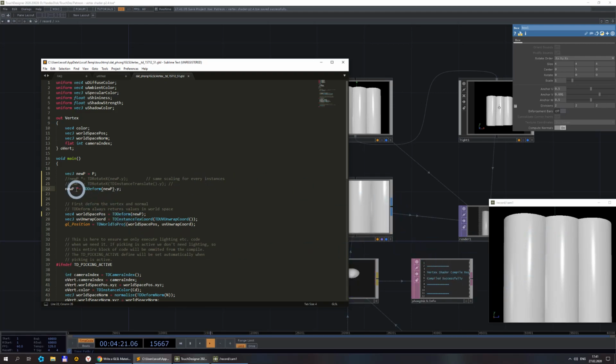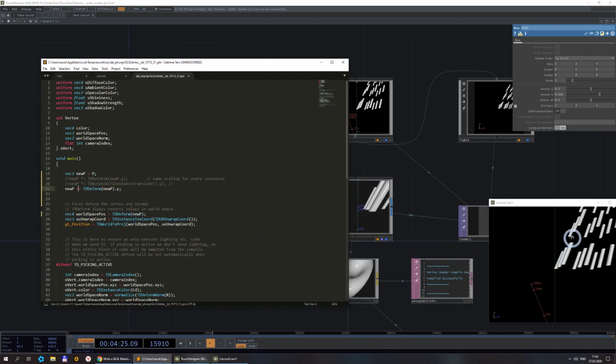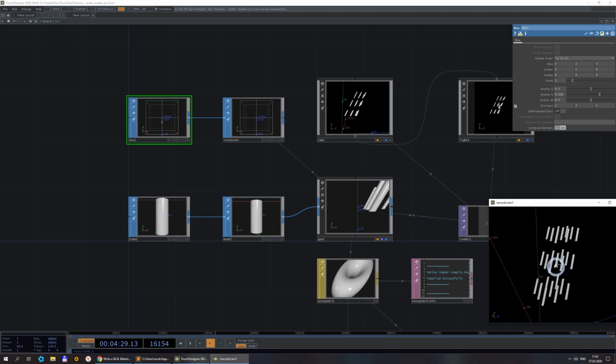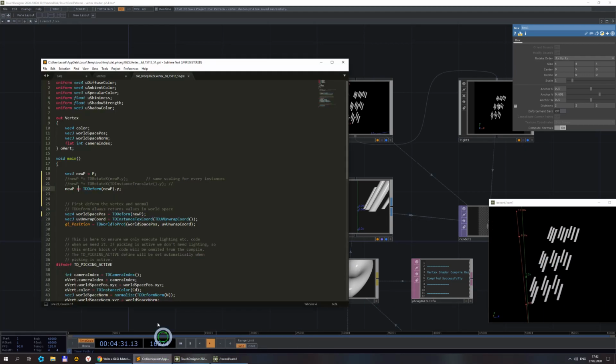It's again scaling. If we do it like this, it will be translating. So it's kind of the same as turning on these two strings, but it's a bit different.